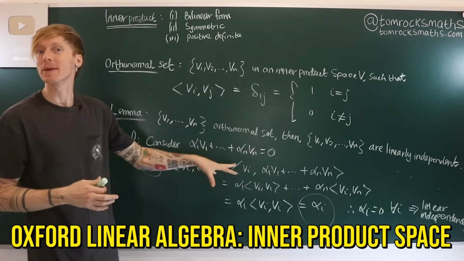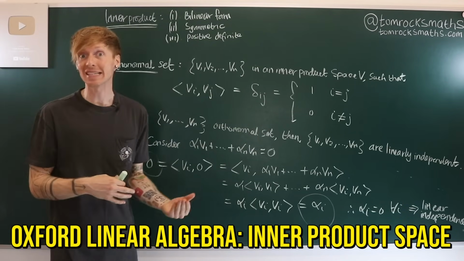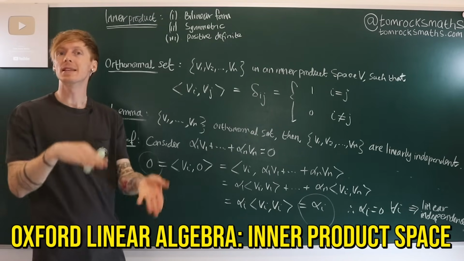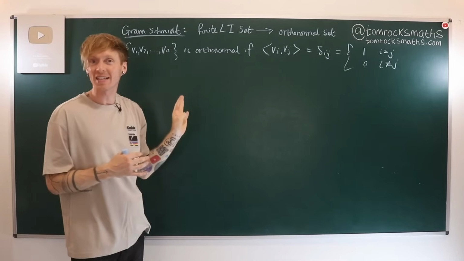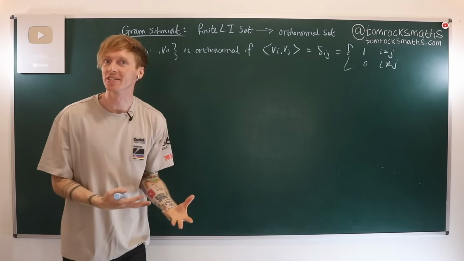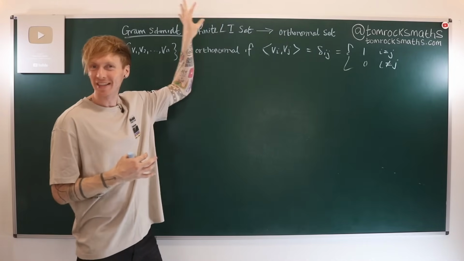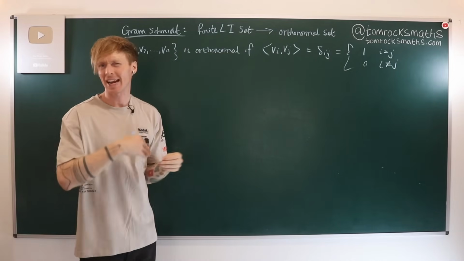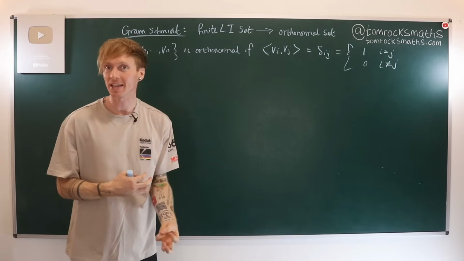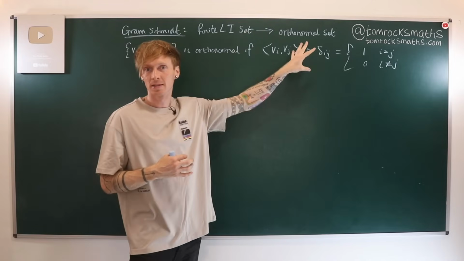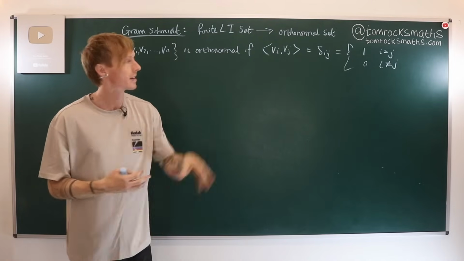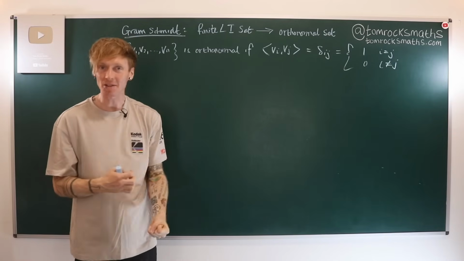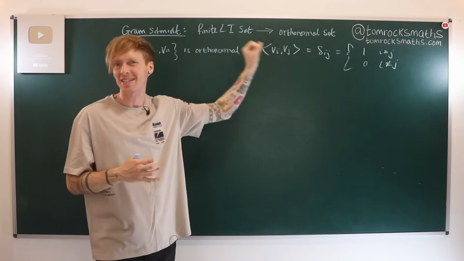Now, in the previous video, we actually saw how an orthonormal set within an inner product space is in fact linearly independent. So the Gram-Schmidt process is actually playing the role here of the converse. It's telling us that if we start with a linearly independent set, we can in fact get the orthonormal set, and importantly, it gives us an explicit way to calculate exactly what that set is. So not only does it tell us that such a set exists, it actually gives us a recipe to follow to calculate those orthonormal vectors explicitly.